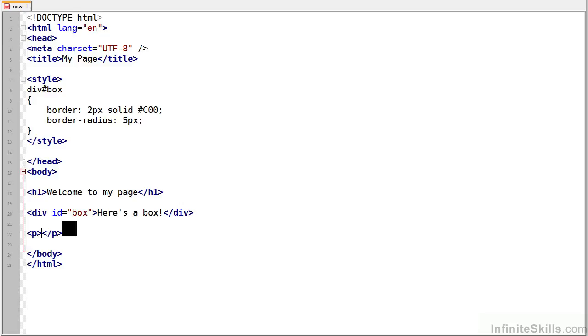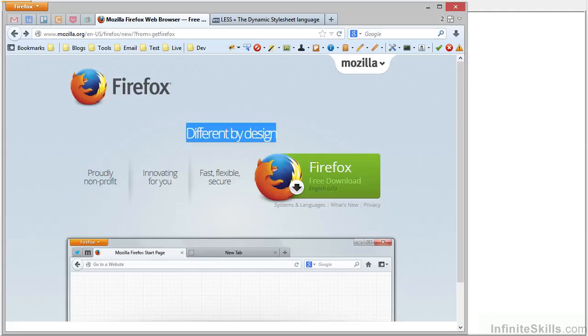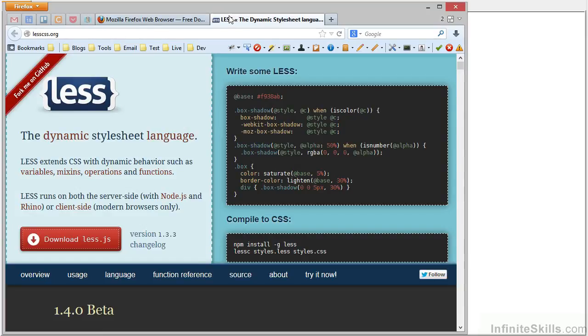Now there are a couple of other tools you might find useful. The first is a web server such as Apache or IIS. It's certainly not essential for this course since all the files will run directly from the file system. However, if you're serious about developing web applications, you will require a web server at some point. Next, we have CSS preprocessors such as Less, Sass, and Stylus. Now these have become very popular during the past few years, because they allow you to use a more concise CSS syntax, which is translated to real CSS code before it's loaded by the browser.